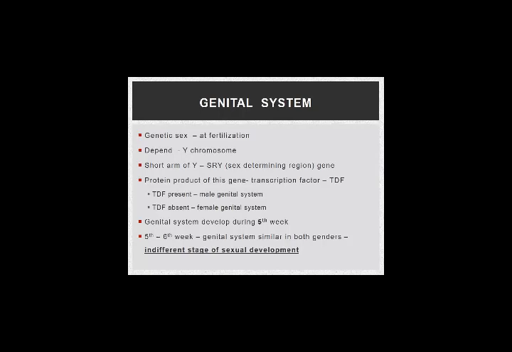Now, one thing to remember is that you all know that chromosomes have genes. On the short arm of the Y chromosome, the short arm is called the sex determining region of the Y chromosome. इसके genes होते हैं. The short arm of the Y chromosome has genes lodged on it, and the genes का जो protein product है ना, that is called testis determining factor, TDF.